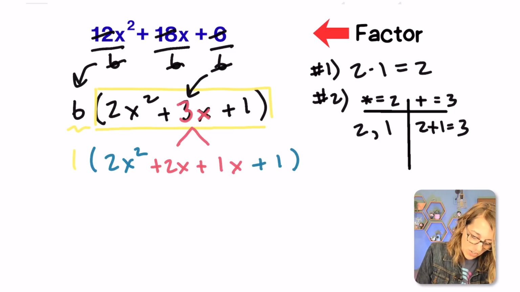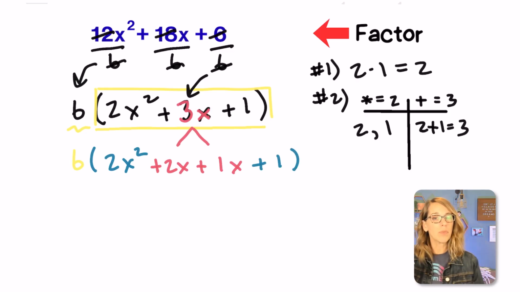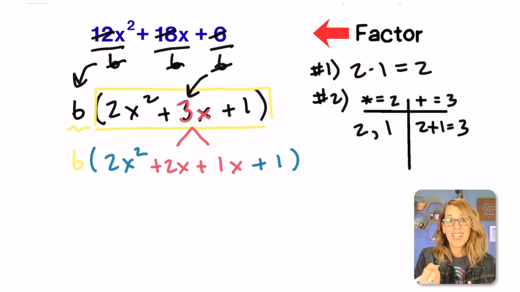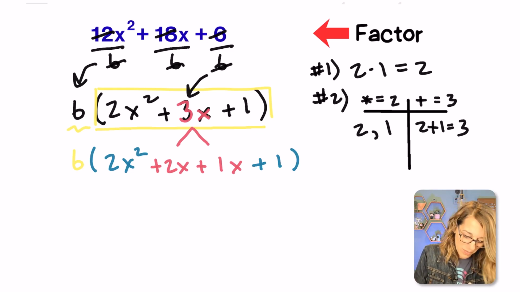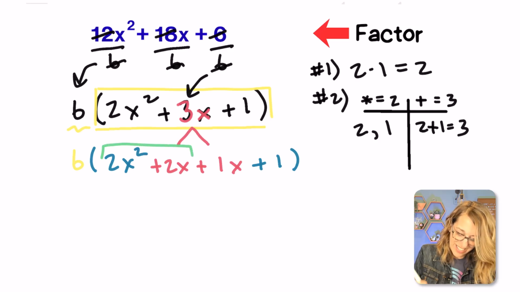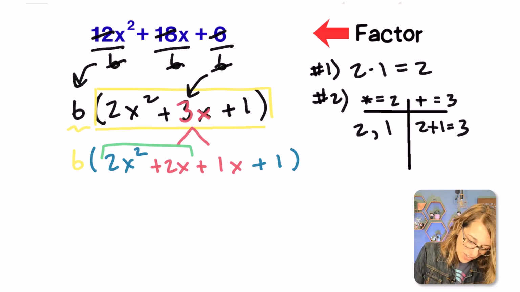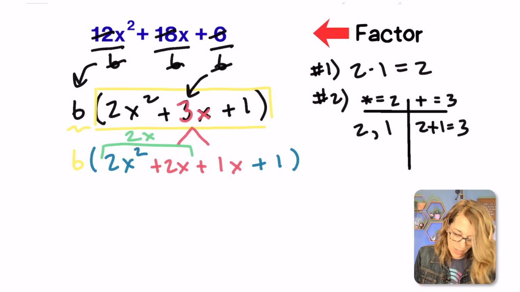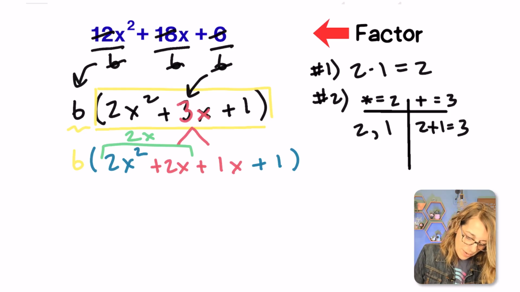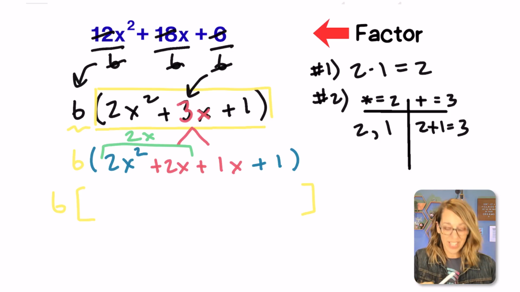Now I'm just going to hang on to my GCF here in yellow because I really want you to be focusing in on what we're doing with the factor by grouping. Starting with that first pair, I need a coefficient and a variable that divide into both of those first two values. So the GCF here is going to be a 2 and then an x. I'll pick up that lowest power. I'm going to leave the 6 out in front here, and then let's go ahead and deal with our 4 terms here in the middle.